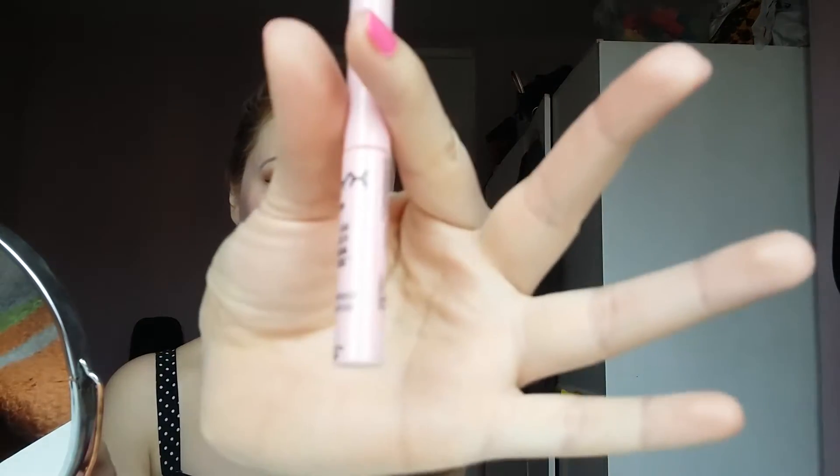I'm gonna use this NYX eyeliner in pink — they have a beautiful range of colored eyeliners in green, pink, white, and gold. They're very pigmented and very good. This one is the glam liner in pink, GLA06. I like to use it to highlight my inner corners — you put it on your lower lash line, not the waterline. It draws light toward your eyes and makes them look more awake. I've gotten a lot of compliments with this look.